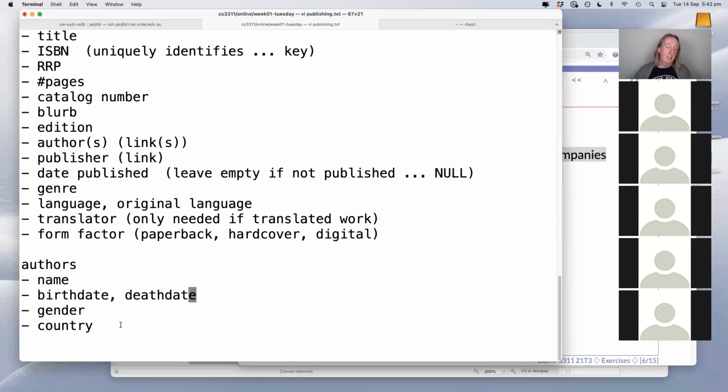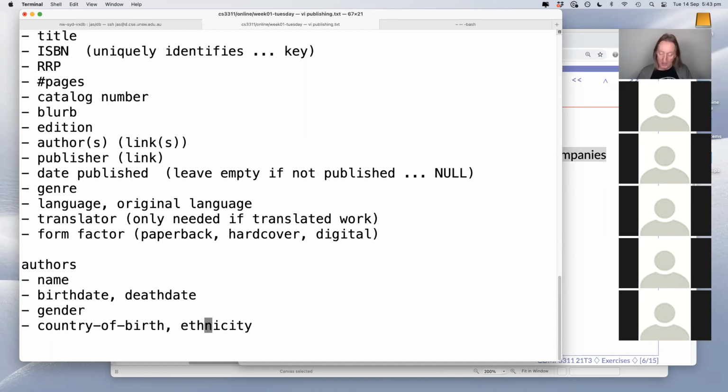Ethnicity, yeah, country. One thing, if you say country, what if an author moves around? They may be associated with multiple countries. If you want to try and find a unique country, what you could look for is country of birth, since they're not going to be born in two places at once, or maybe ethnicity. It really depends. Here you'd have to go and talk to the person who wants this database and find out what information they actually need to store about authors.